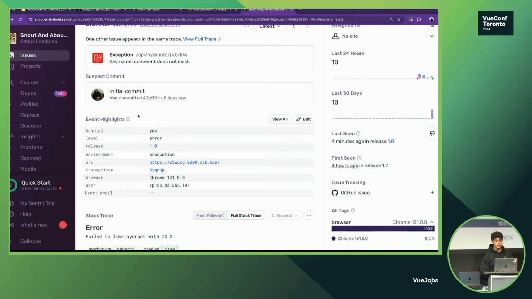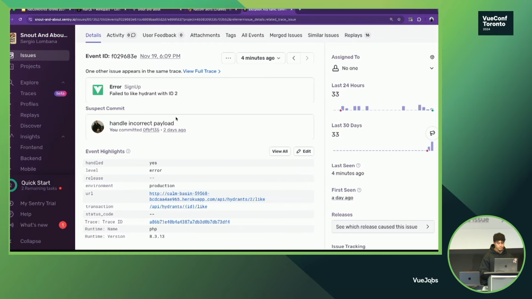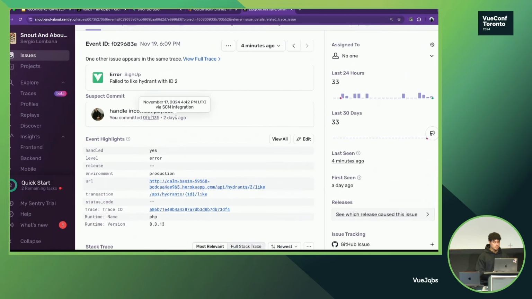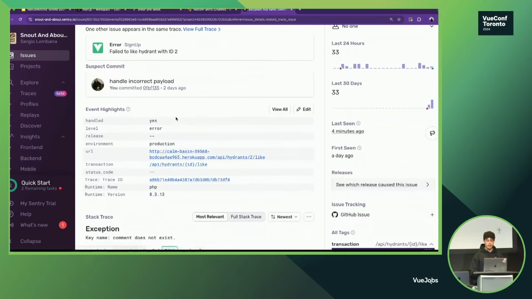But now it seems that Sentry also tells me that there is an exception on the back end, right? And one of the great things about Sentry is that we're gonna be able to connect your front-end error with your back-end error, right? So you don't have to switch context. You have everything within one place to be able to figure out what's going on. So I'm gonna be able to click on that. This takes me to now my Laravel project. This is basically a similar issue details view, but now for my Laravel context.